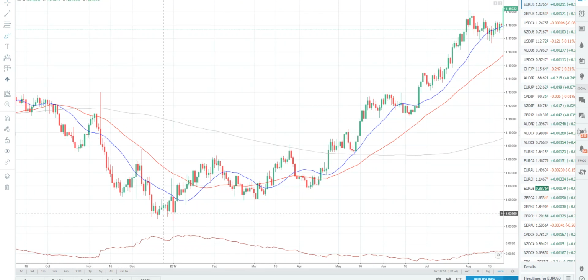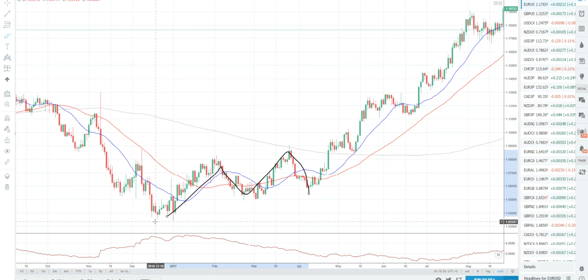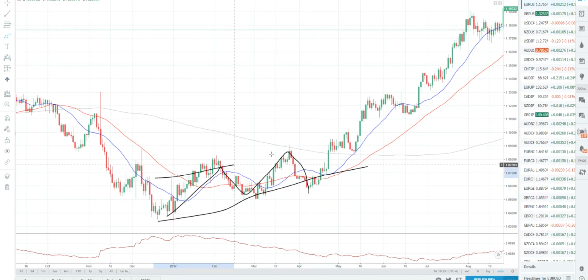So when price hit this bottom here, we made a new high and then a low. Sorry, let me get a cleaner line here. We made a new high and then a higher low, and then a new high and then a higher low. This to me would be confirmation we've got an uptrend, trend channel. We've got a series of higher highs and higher lows being made, and we have confirmation this is an uptrend.